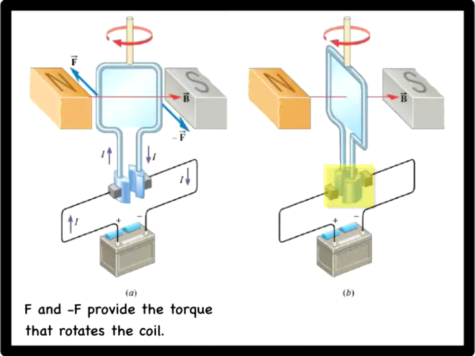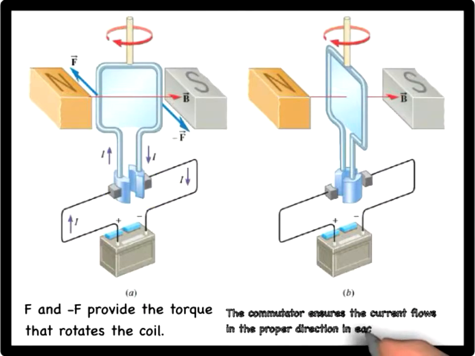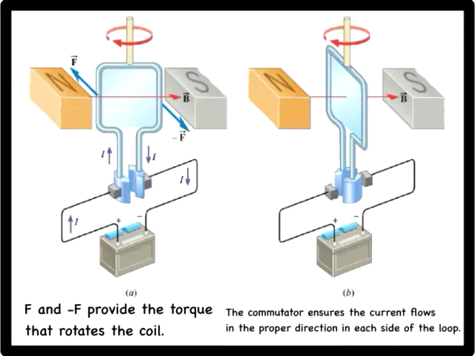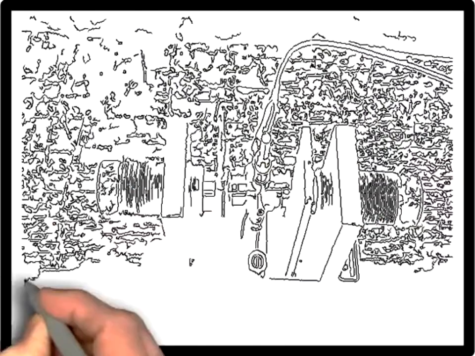However, like any moving object, the rotating coil does not stop immediately, as it has angular momentum which keeps it spinning. When the half ring re-establishes contact with the brushes, the current once again flows in the coil, and a magnetic torque rotates the coil in the same direction. The split ring commutator ensures that the current is always in the proper direction to yield a torque that produces a continuous rotation of the coil. Here is a short video showing the key components and operation of a simple DC electric motor.